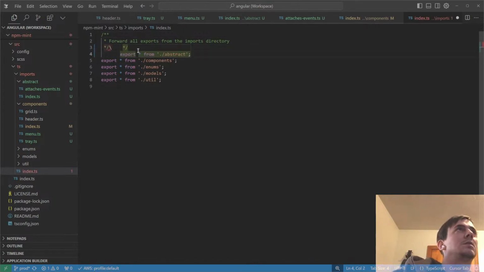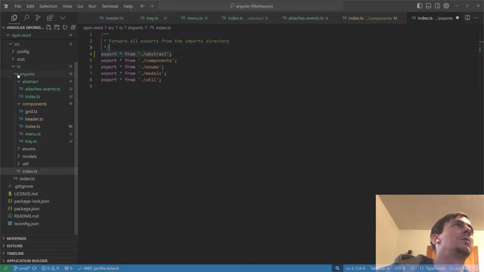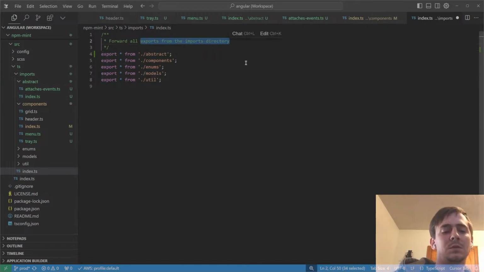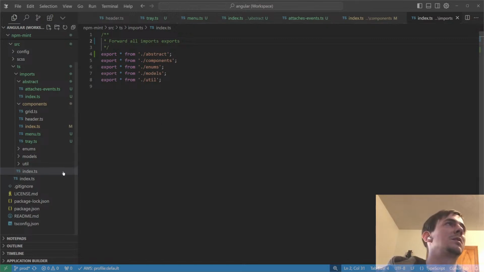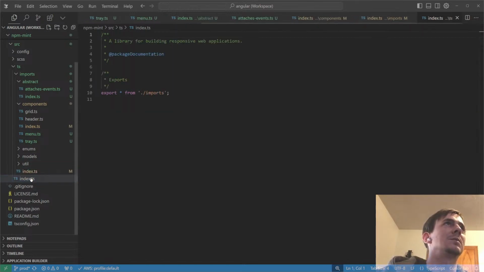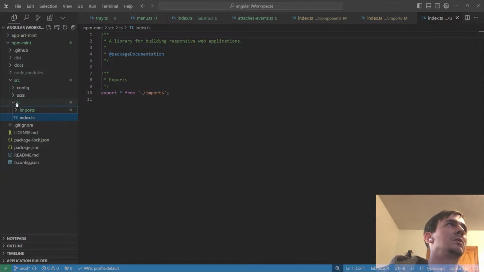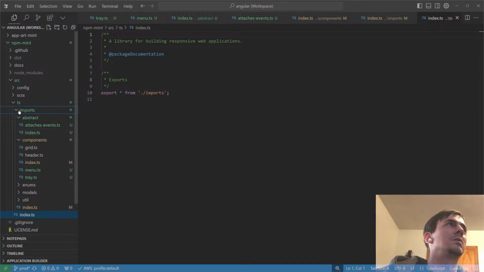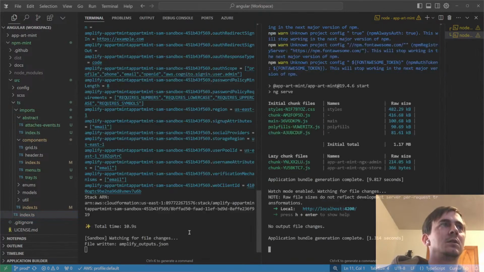Make this. Export all. Imports, exports. Basically how I'm naming things now, whatever, it doesn't matter. Export star from imports. Yes. Okay. Everything looks good here.